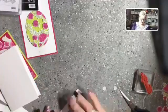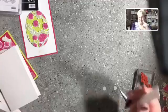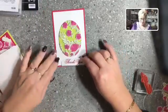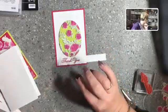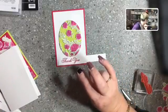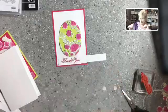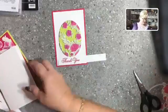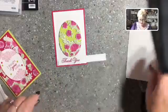Yeah, I know. I was going to do that, Amy. Exactly, that was my thoughts exactly, to emboss the white layer with the subtle embossing folder. But the problem was, when I looked over, I was like, where is my subtle embossing folder? It's probably in with all my other embossing folders, but I know I had it out the other day, and I was like, oh, I don't know where I put it.